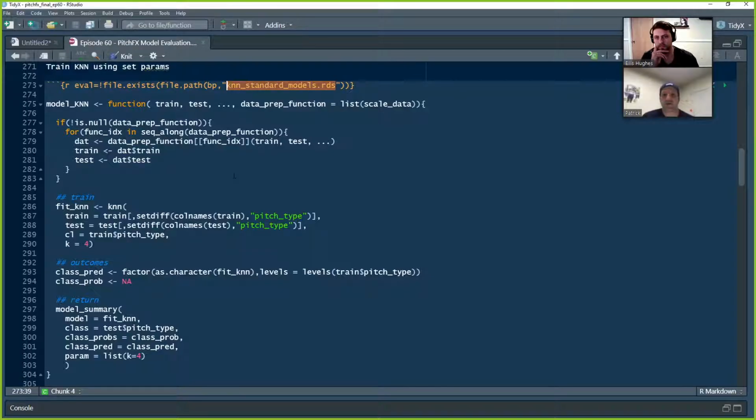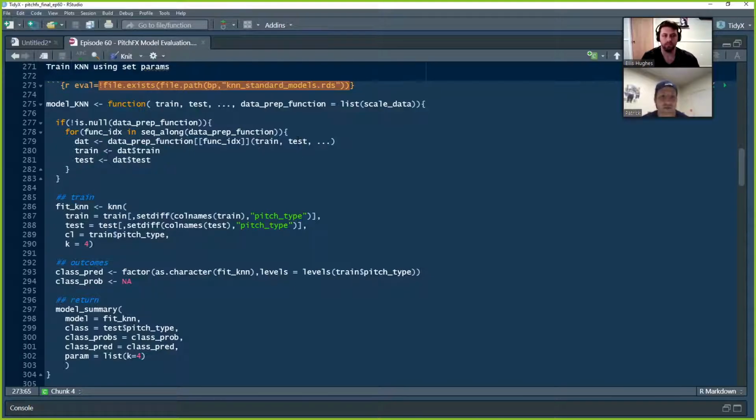So he's going to write this out to an RDS file. We've done that a ton throughout this series. When he knits this, it's saying if this file does not exist, go ahead and run this chunk. But if this file does exist within our working directory, don't run this chunk, don't waste your time, move along.